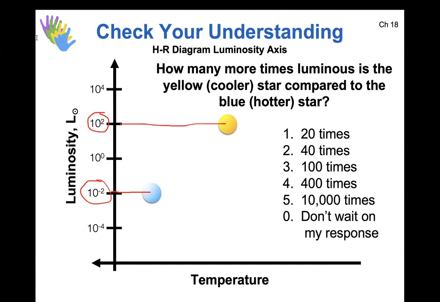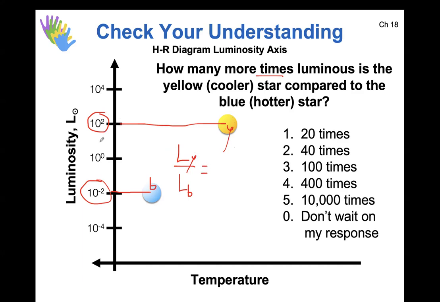Okay. Interesting. So this is tricky math, okay? Because we want the how many more times. So it's literally asking for, if we call this one Y for yellow, it'd be L_Y over L_B for blue. So Y for yellow, B for blue. So that's what it means to ask for how many times, right? It's the fraction, it's the ratio. And we know the yellow one's brighter because it's got a bigger value, higher up the vertical axis.